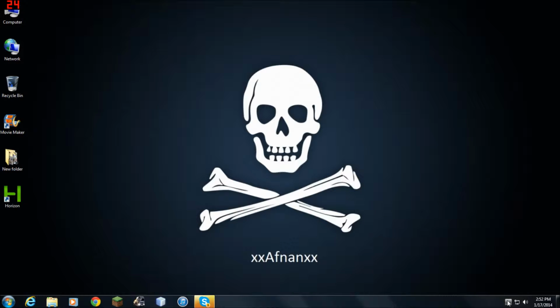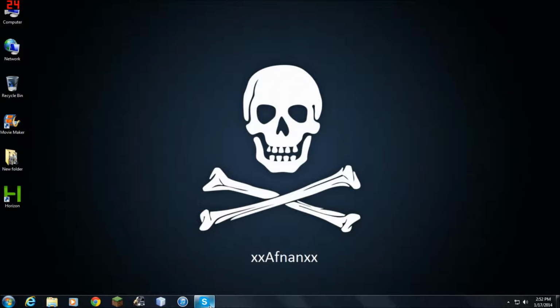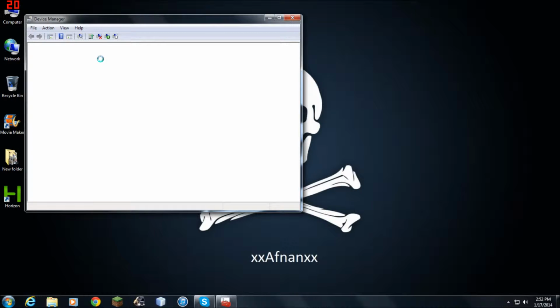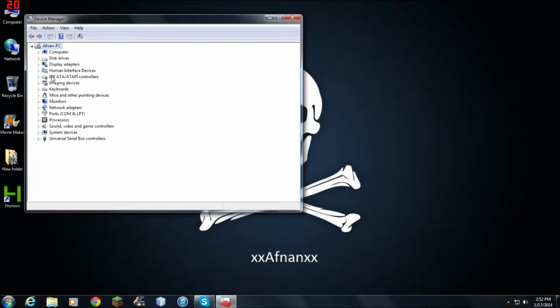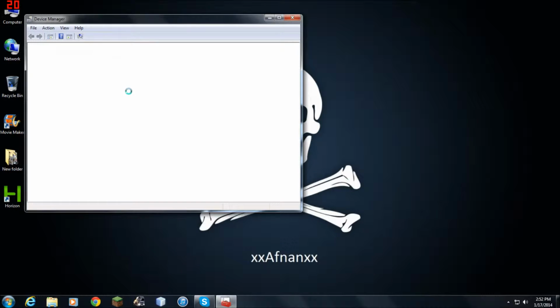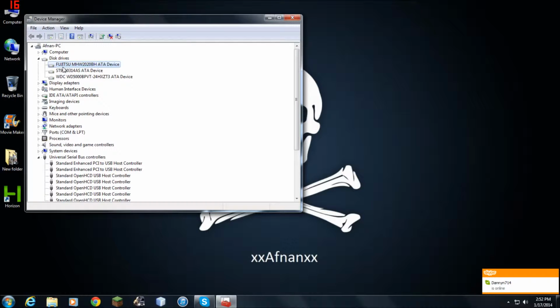Okay, so first things first, if your computer doesn't install drivers for your hard drive, just go to start, right click on computer, properties, and here you're gonna go to device manager. If a thing pops up here and says installing drivers or something, just let it do its job. If that doesn't pop up, then do this. Now click that. It's just looking for plugs and stuff. Now you're gonna click on disk drive, and as you can see, it detected it right here. Fujitsu. Don't worry about it, because all the Xbox hard drives are the same.